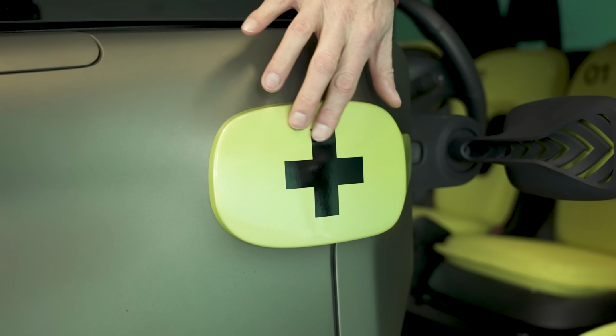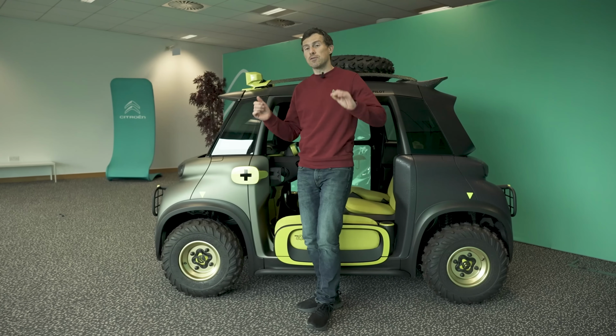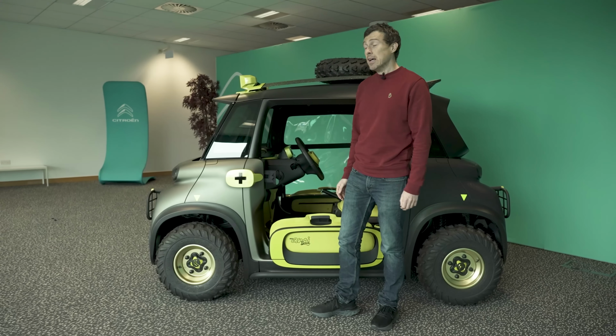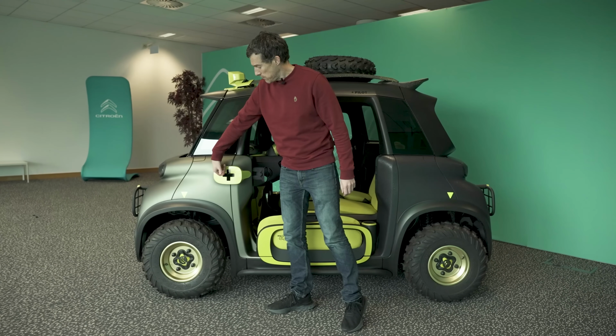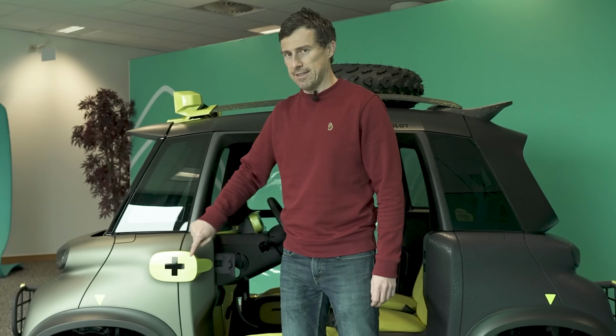And then you might be wondering what this is all about. So we've got a positive sign there, so I imagine there's a negative sign on the other side, because obviously positive minus electricity, there's not. It's just there. The reason why that feature is there is because normally on the Ami you would have the door here and then there's a little kind of recess for you to get to the door handle, so they've had to fill it in, and they did it with that.